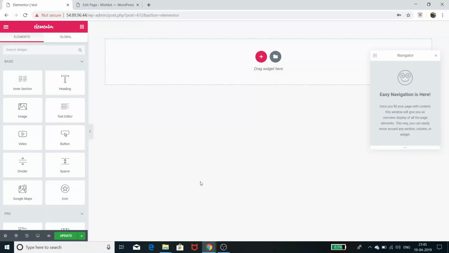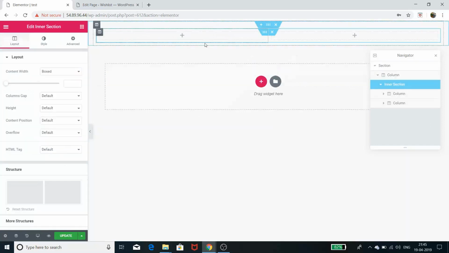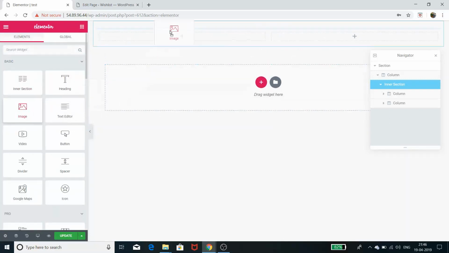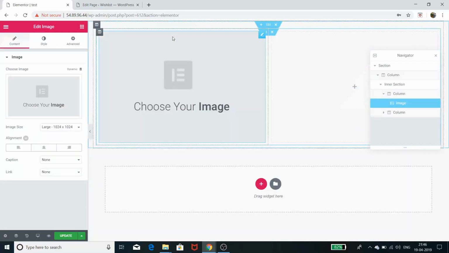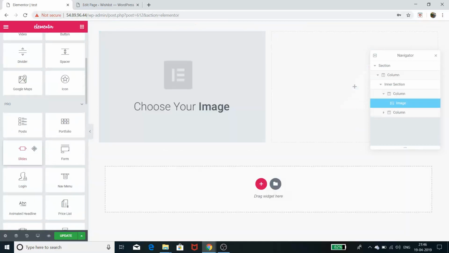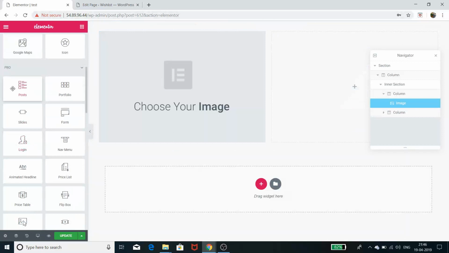After you are in Elementor canvas, the first thing you need to do is pull in a section. My section will consist of two columns. So there you go, two columns, and in one column I will pull in the image element, and in the other column I will pull a Pro element, which is the nav menu.